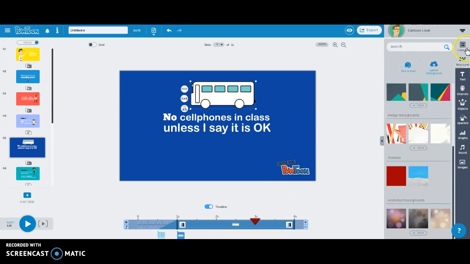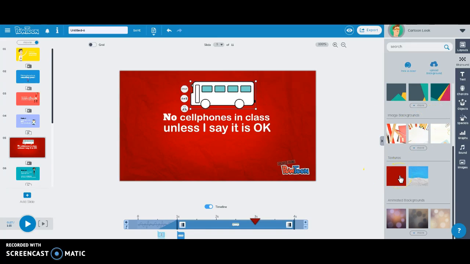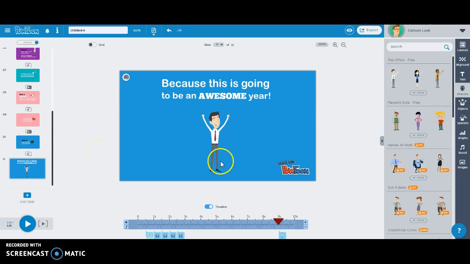You can also change the background of your slides. So I just click this as an example so you can see, but obviously this wouldn't work because the lettering is a different color. But you can change the background color over here, and you can also upload your own background if you choose to do that instead. Once you have finished, you want to make sure that you give it a title. Alright, so I gave it a title, First Day of School Rules, and now I'm going to save it.